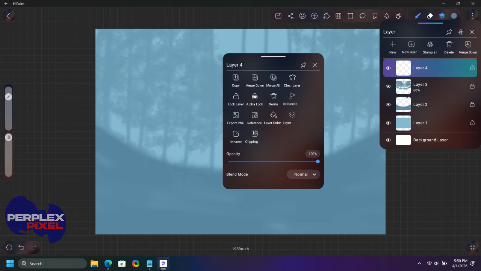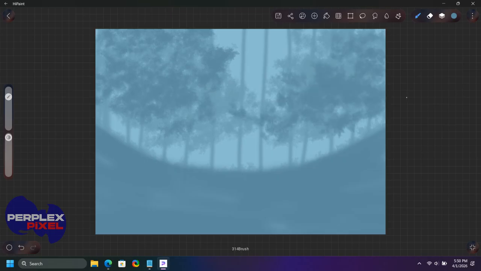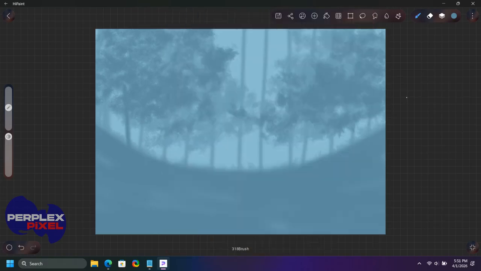Add the fourth layer, still using the same color and smoke brush. Start painting the leaves again. Change back to airbrush and draw the trunks of the trees again.